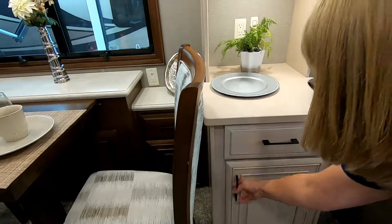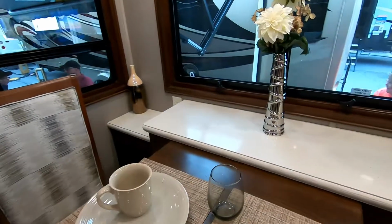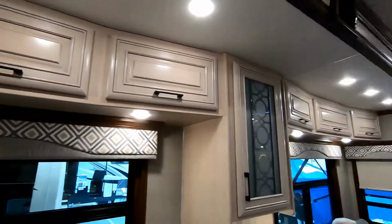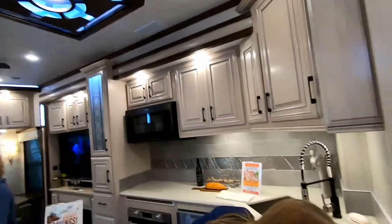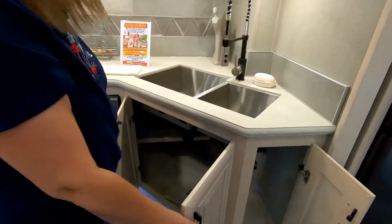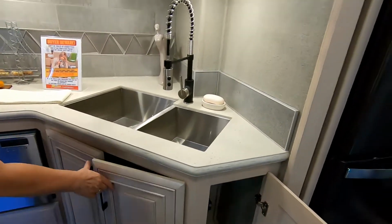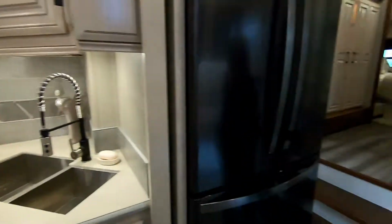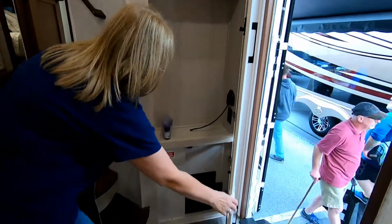Get the shelf there. Very nice. That's got the same setup as the other one with the two doors below and the drawers, and plenty of storage up over the top. Same style light as the other one, just a different size. You get all your plumbing and plenty of storage. There's your covers for your sinks right there. Again, a hand laid tile back. There's your command center and you've got a coat rack. Then there's the fuses.